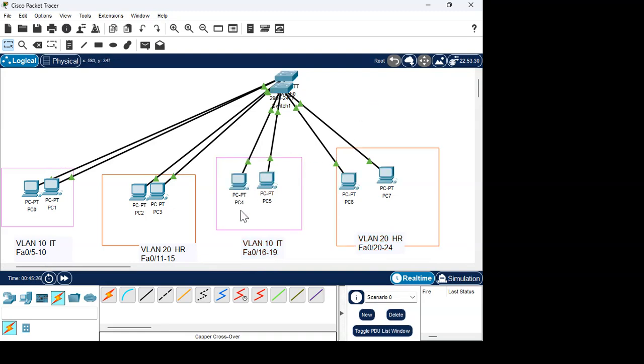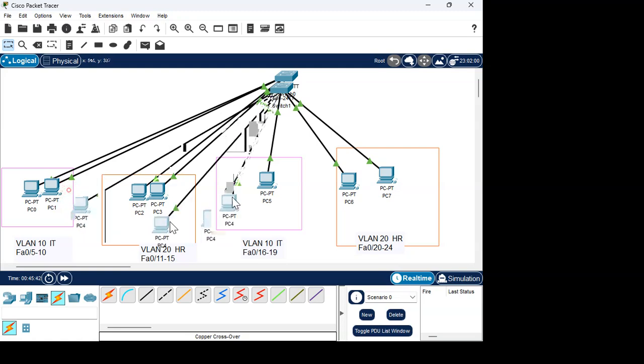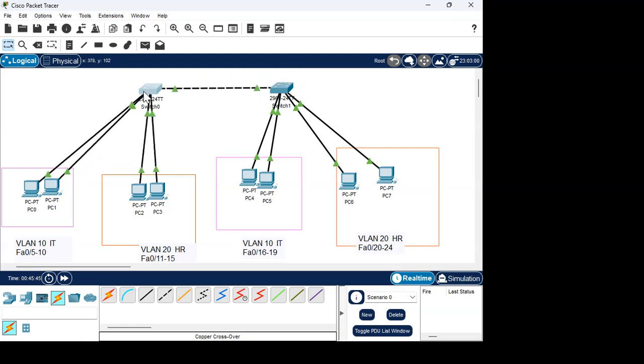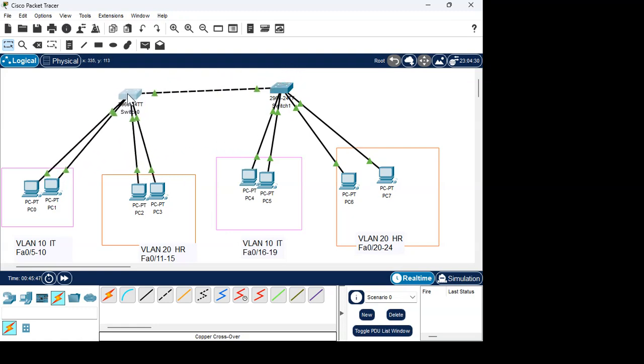Since this is VLAN 10, you can move this VLAN. They are connected on different switches, but physically in the same place. I won't go this far or design it that way, because if it's designed that way, all of you will be down and you won't pick anything.